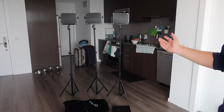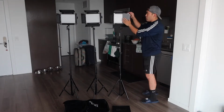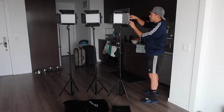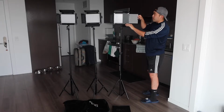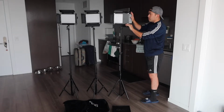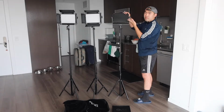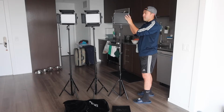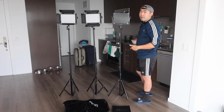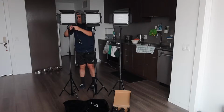Let me open up all 3 of them to show you what the panel looks like. And the cool thing about each one of these right here is that they have the option for you to pull these out if you want to, which is like a diffuser right here. You can leave that on if you want to. And like I mentioned, each one of these lights right here is 360 rotatable. If I rotate it, you can see how it's 360 rotatable, which is definitely pretty cool. The same thing applies for all of the other ones as well. But now I'm going to plug in the adapter or the cable to show you how each one works and what it actually looks like first.